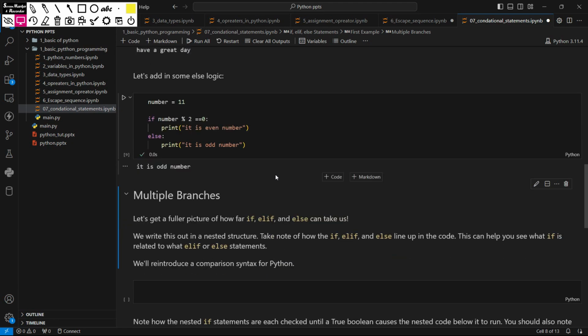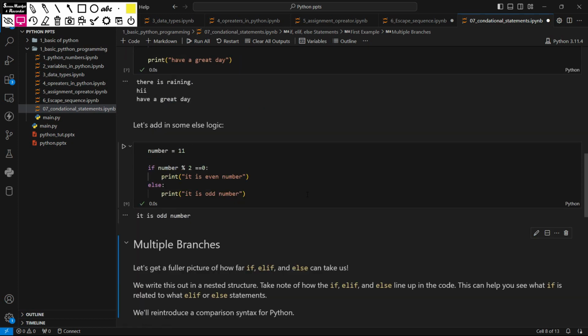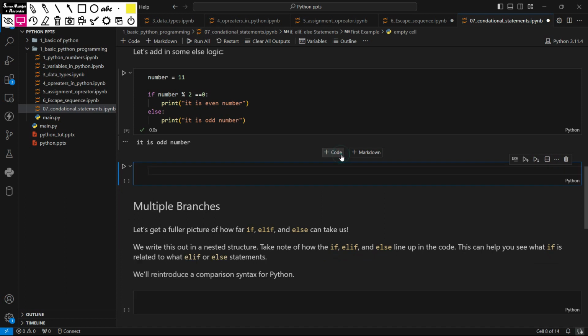There is another concept before going to the multiple branches of the if-else statement, and let's cover that. And that is nested if-else blocks. Just imagine I have given you a situation where you have to check whether the given number is a positive or a negative number, and you have to again check whether the number is even or odd, right? So you have to do positive even number, positive odd number, negative even number, negative odd number. So how will you do it in that scenario? Okay, let's see.